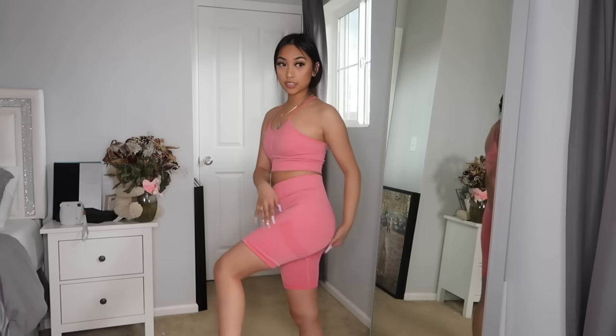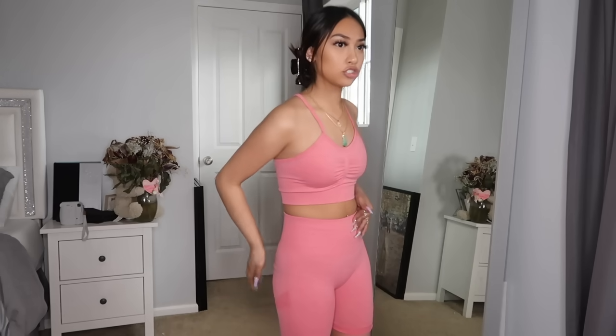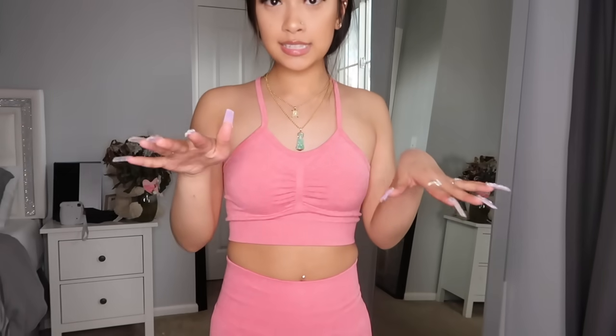Oh my god, this is so freaking cute — let me process. This is a two-piece workout athletic set and I got it in pink. These are how the bottoms look — kind of the same material as the last leggings, and after I took those off my legs were very itchy. In the back it has this scrunch detail. The bottoms fit so good and they're high-waisted. The top is a little big but in the back you can make it tighter. It has padding which is great, cinches in, looks so flattering, and the straps are right by your neck. Such a cute workout fit.